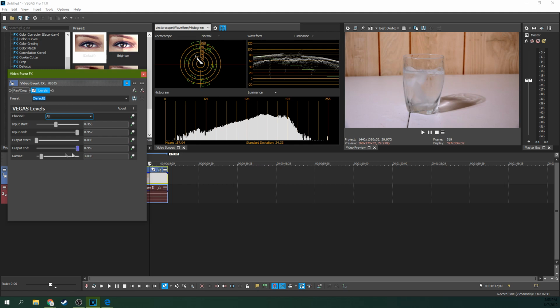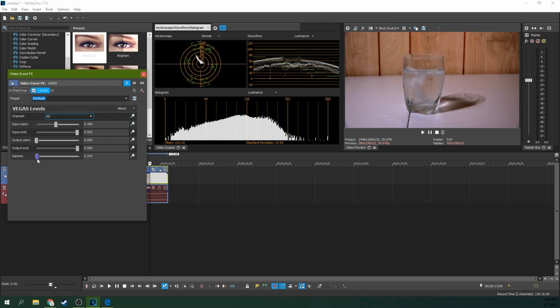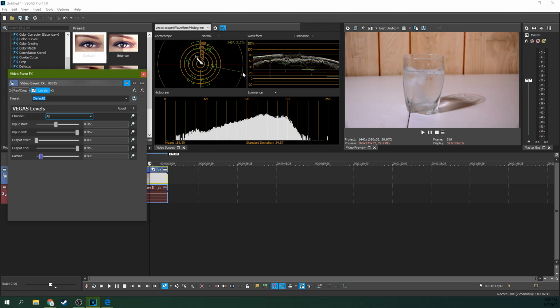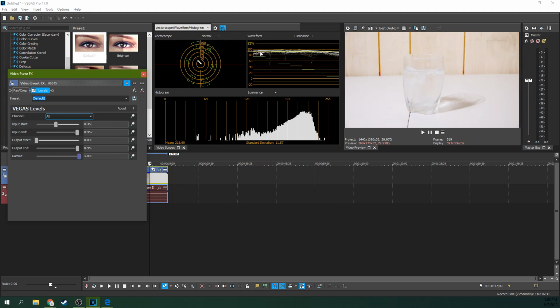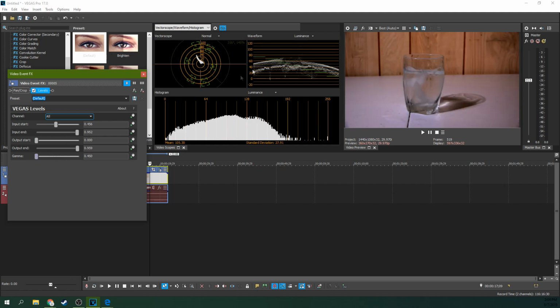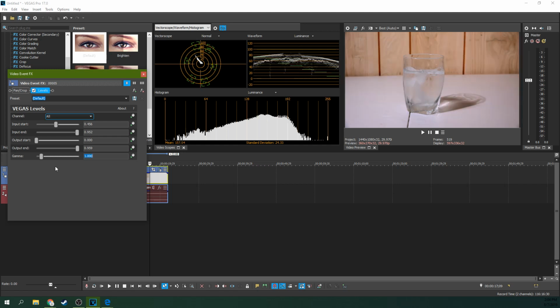Now the gamma can change too. So the gamma is your overall luminance, like your mid-tier luminance. See the luminance right here? I'm pushing everything towards 100%. That's not good. And if I drop the luminance out, then that just looks unnatural and strange and dark. So if you put it at just 1, then that's the luminance you shot with.